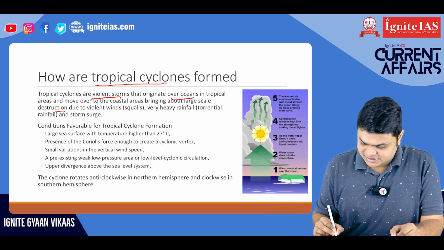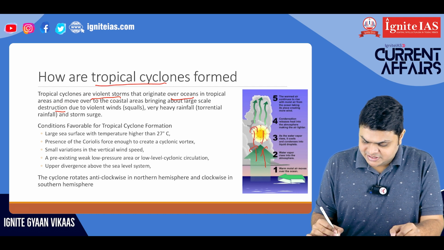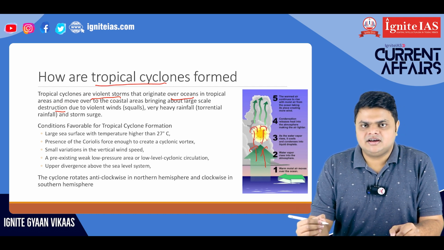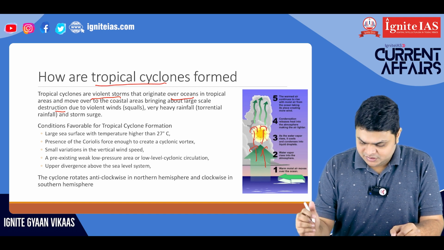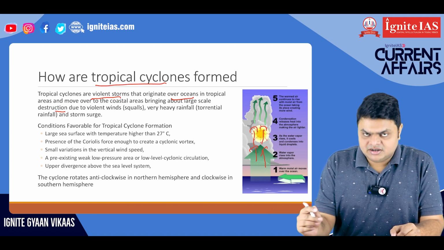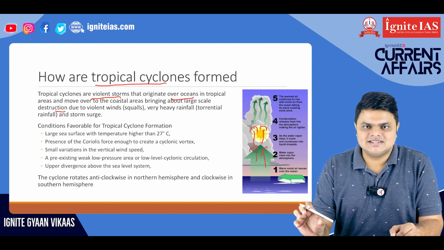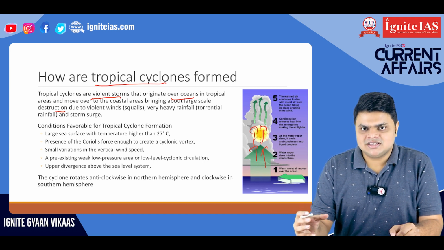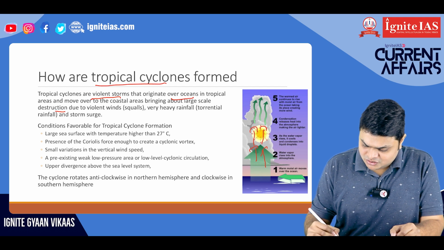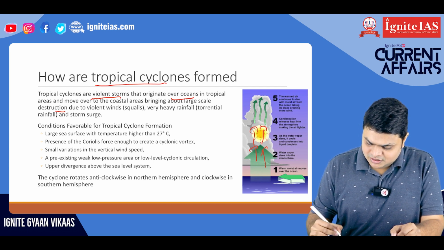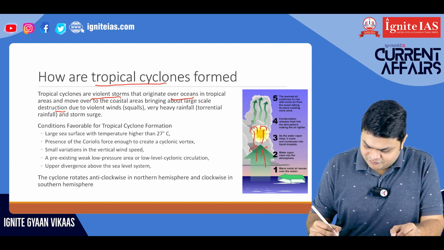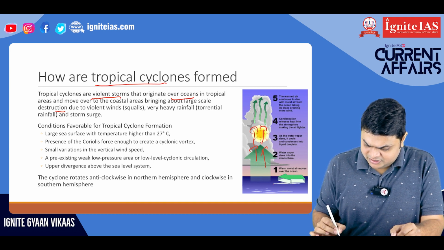water, we can see here, warm ocean water evaporates and rises in the atmosphere. As it rises, the temperature decreases, and the water vapor turns into water droplets, and clouds are formed. And when the conversion happens from water vapor to water droplets, latent heat of condensation is released. What happens due to that is the temperature again rises a little bit, which causes the moisture to rise more upwards. So we can see a continuous upwelling of air near the sea.